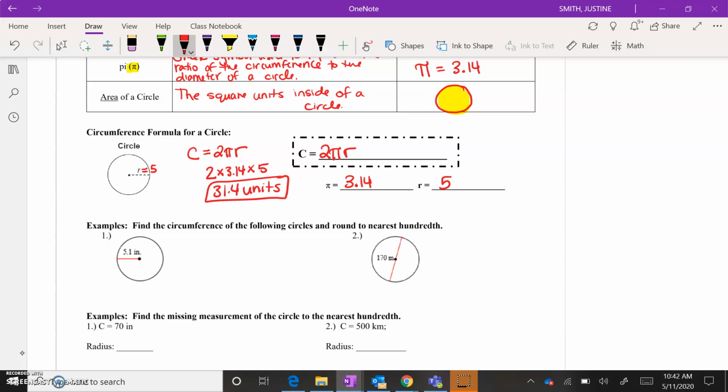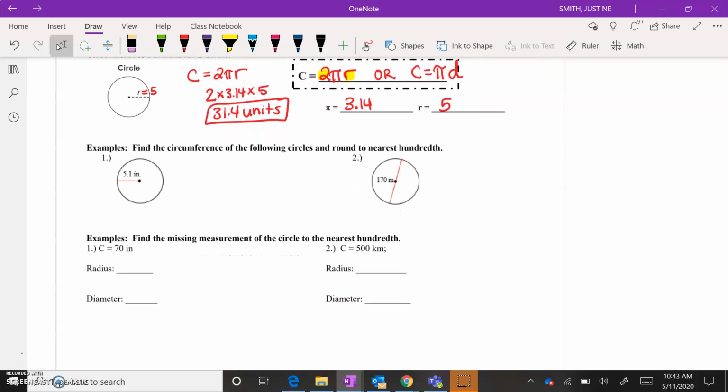The other formula that you can use for circumference, and it makes sense if you think about it, is instead of 2 times pi times the radius, you could do pi times the diameter, because 2 times the radius would actually give us the diameter. So 2 pi r or pi times the diameter, since the diameter is just the radius times 2. You're going to choose which formula basically based on what you were given in the problem.